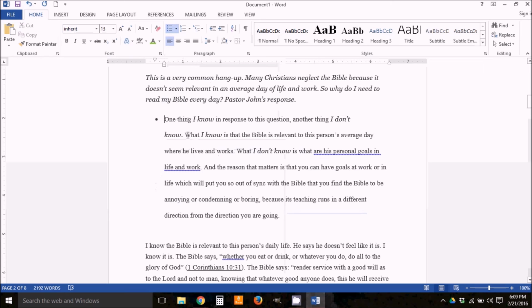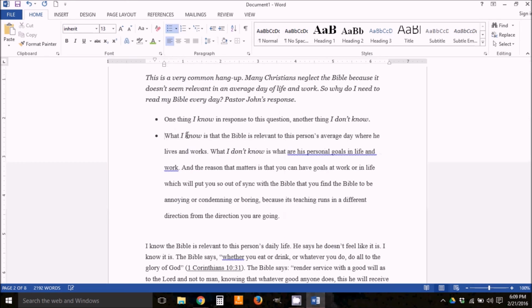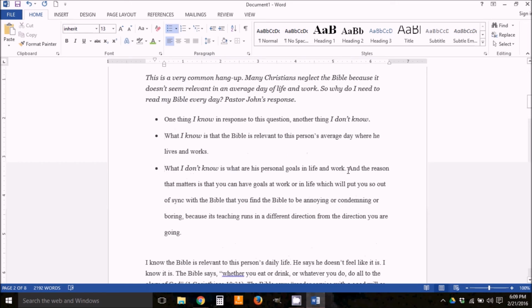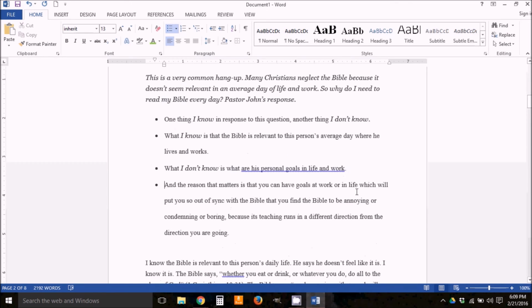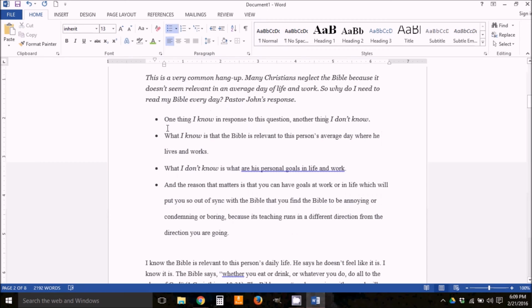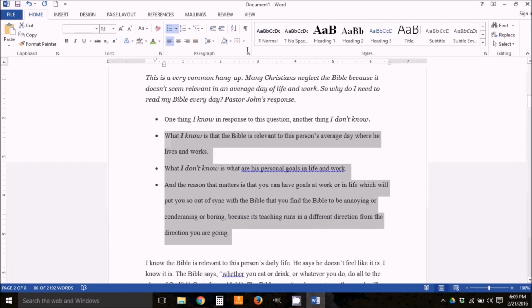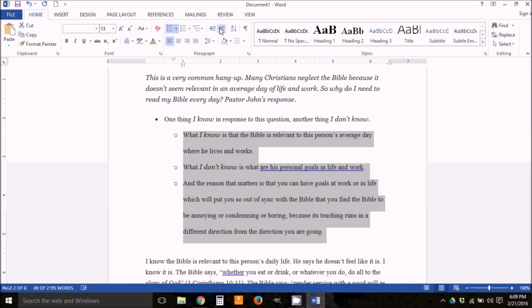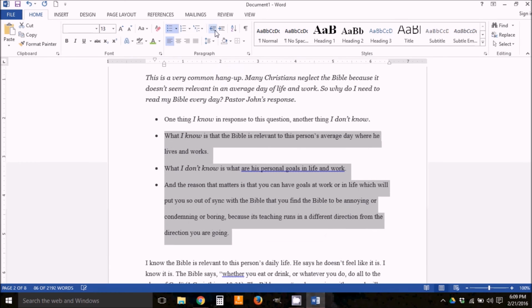So what happens is, let's just say I'm going to make each sentence a point here. And we find all the sentences. Okay, and that looks like one big sentence right there. And it all contains information pointing to this one point. So if I wanted to move it in to be under that one point, all I have to do is click the indent button. If I wanted to move back, I could remove that indent.